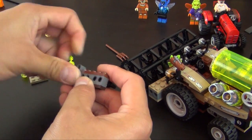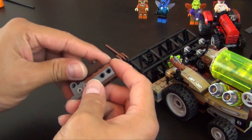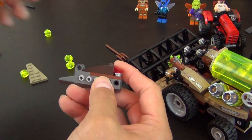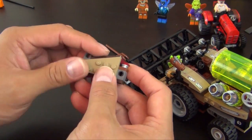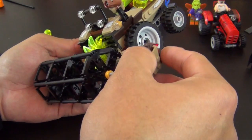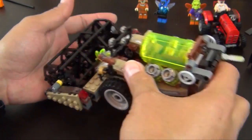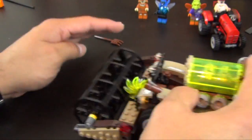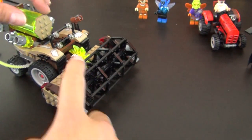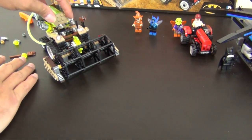I have 3 of the pins with studs. The slope, the stud, trans red cheese slope, and then our wedge plate. So all of this should line up. There we go. And once again, oh, that's pretty cool. So the little fan blade actually interlocks with those flex tubes, and that's what actually makes it rotate the harvest part.